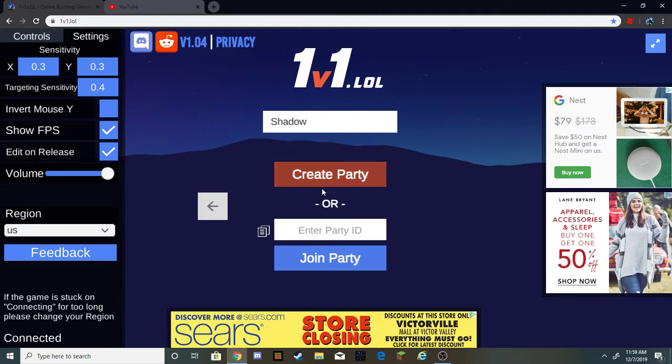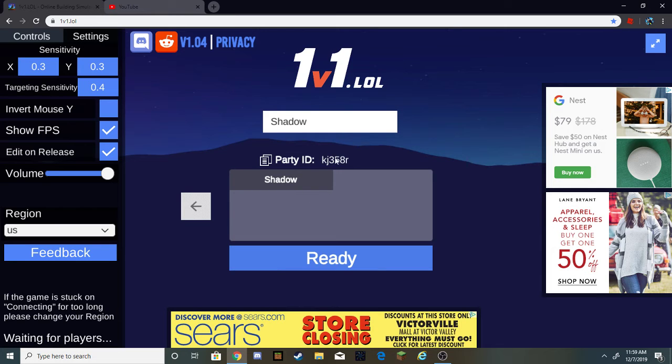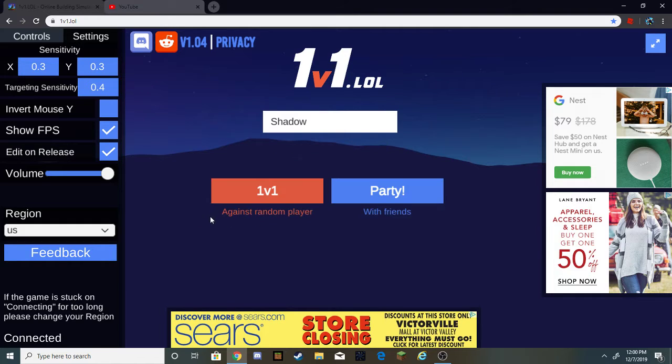Or you can do this: you click create party, it will tell you an ID, and you can tell that to your friends. You click ready up, and then your friends also click ready up, and you guys can do 1v1s. But I like doing this. So I'm gonna be testing out this game. I played it a little bit, but not that good. It's pretty much Fortnite, so that's why I'm pretty good at it.